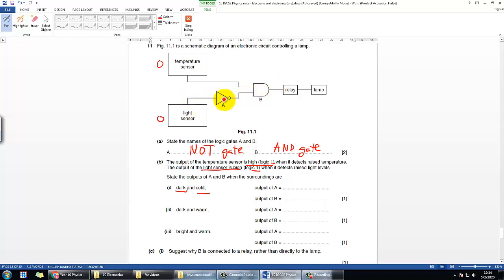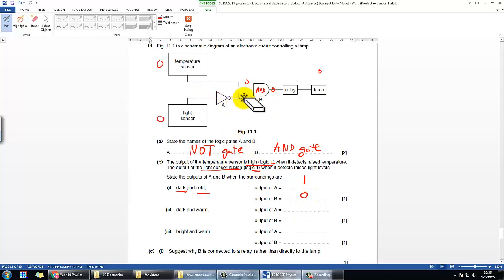So 0 going through a NOT gate becomes 1. The wire here simply transfers the signal 0. So 0 and 1, this is again an AND gate, gives you 0. The relay just simply transfers the voltage or amplifies the voltage. 0 amplified, no matter how much you amplify, is still 0. So 0. Wait, is this what we need to do? A and B. Okay, so A is 1, B is 0. Okay, so this is for those 2 gates.